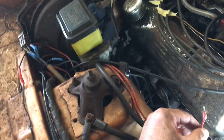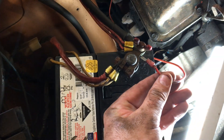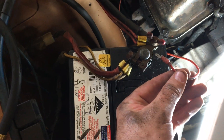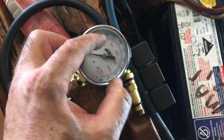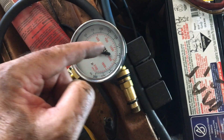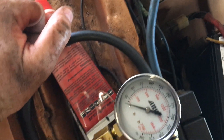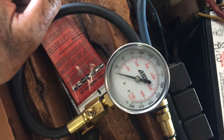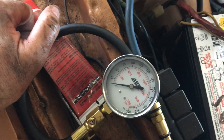I run it straight to the battery so I can crank it. Make sure it's in neutral or park, whatever, depending on whether it's manual or auto. Once your gauge is connected, just hit it and crank it over - give it three, four, or five cranks. You'll see the gauge will just go up: dink, dink, dink - it hits the same spot when you crank. After three or four cranks, you'll know whether it's a good engine or not.